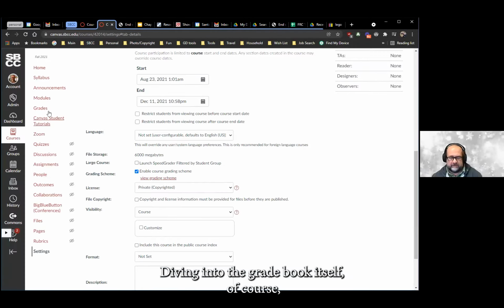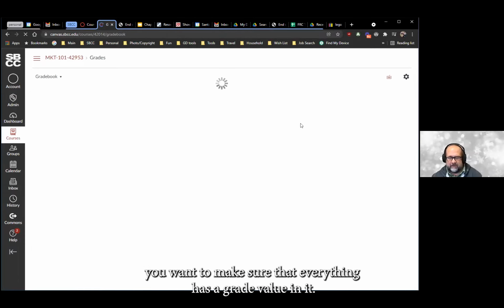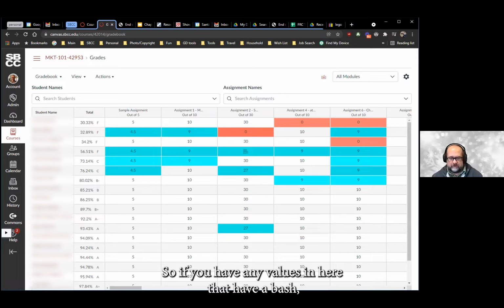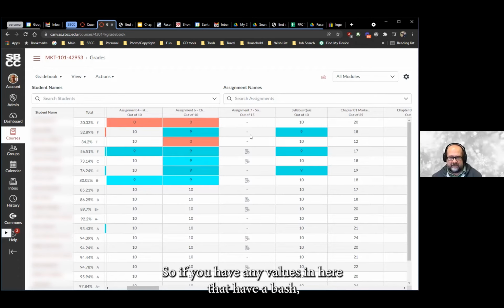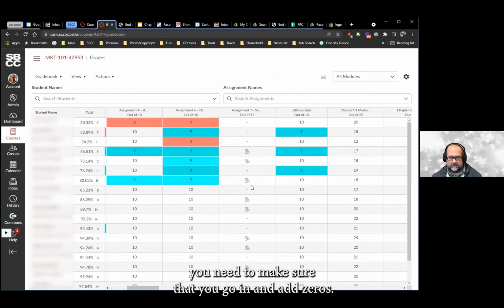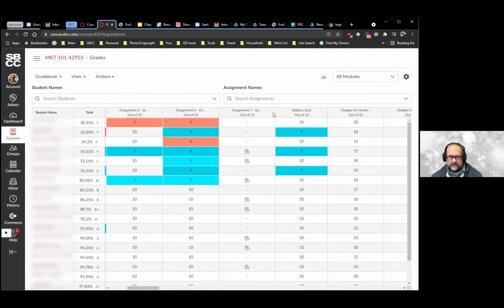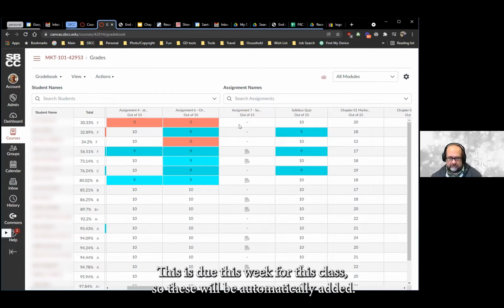Diving into the gradebook itself, of course, you want to make sure that everything has a grade value in it. If you have any values in here that have a dash, you need to make sure that you go in and add zeros. This is due this week for this class, so these will be automatically added.